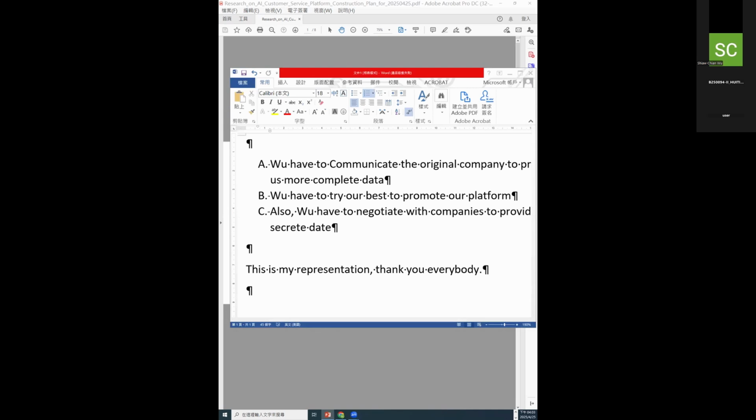And for the second thing, we have to communicate with our company to prefer our to provide our new data for our policy, new policy, like new regulation.